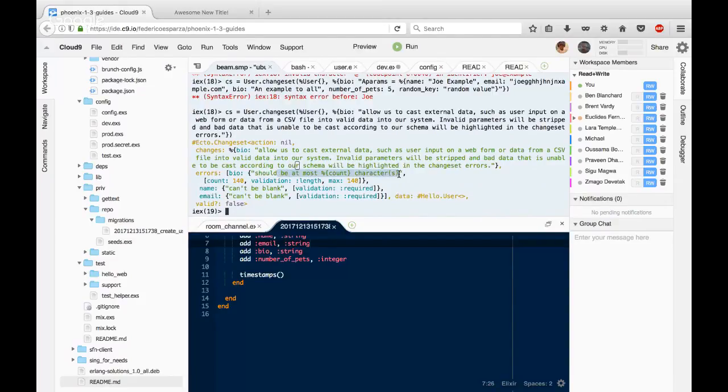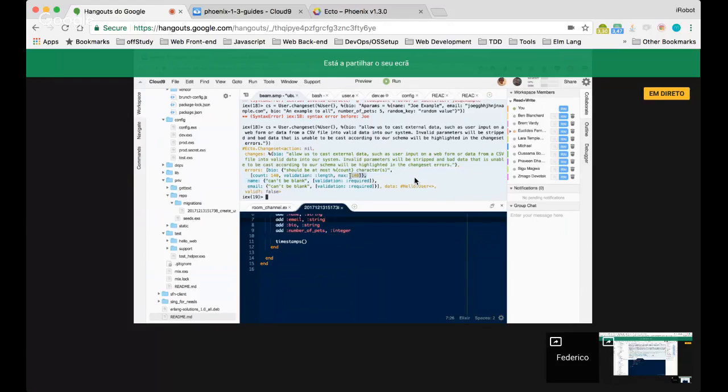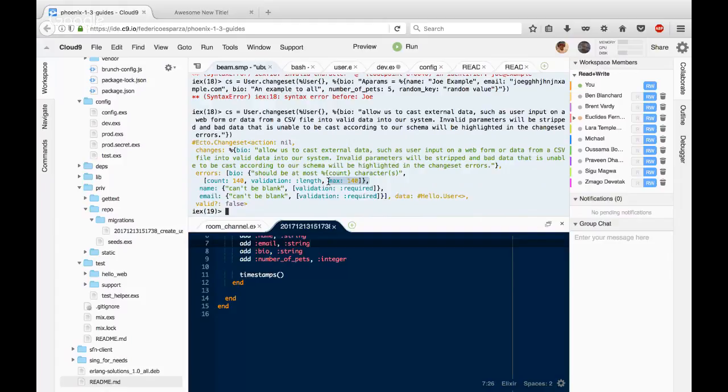It should be at most. Yeah, it looks like we passed it. So that's the error right there. It did not give us the other error, which was the minimum. Okay, that was interesting.